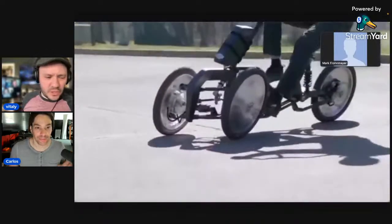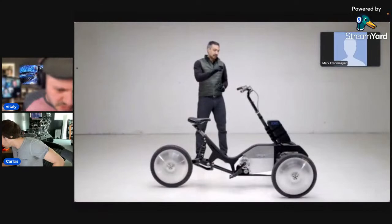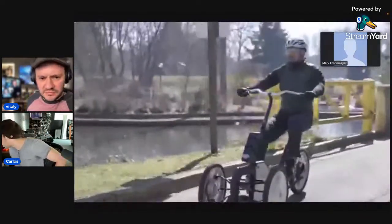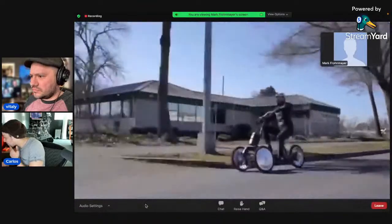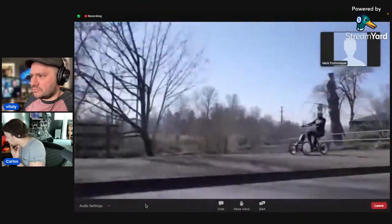So each wheel is equipped with a high torque hub motor. Torque vectoring will allow us to deliver the exact amount of braking force or driving force that each wheel needs as the vehicle adapts to the conditions of the road. This will provide greater stability, shorter stopping distance, better turning, and better acceleration.